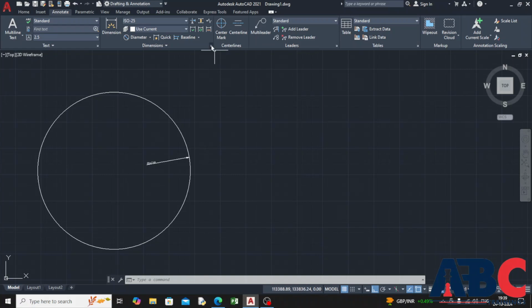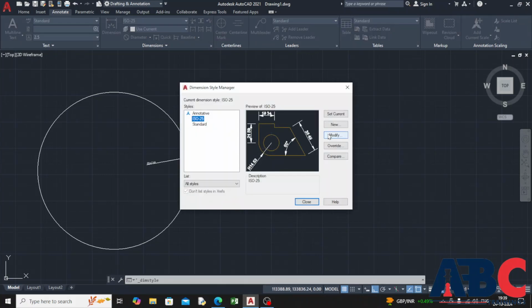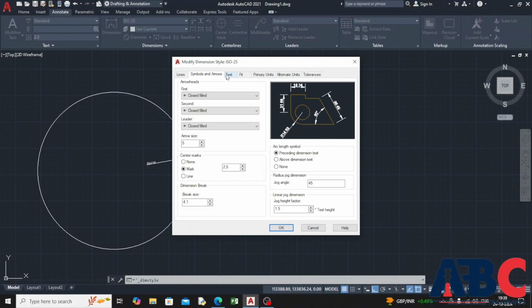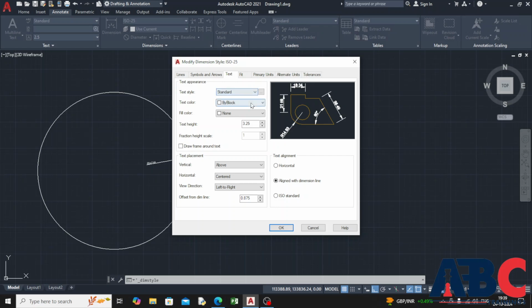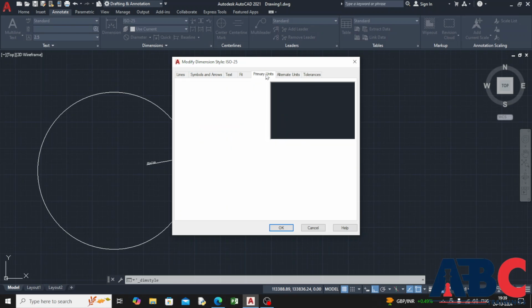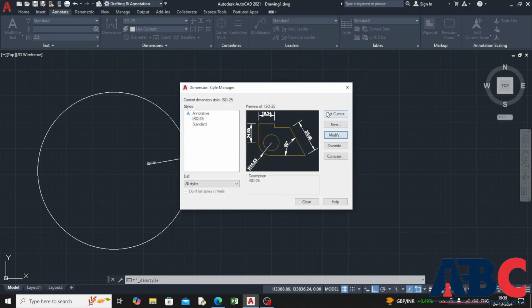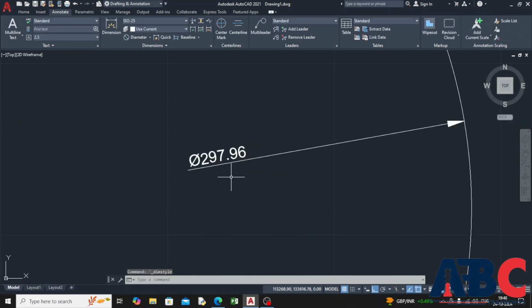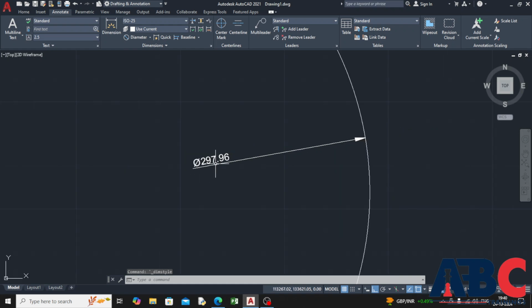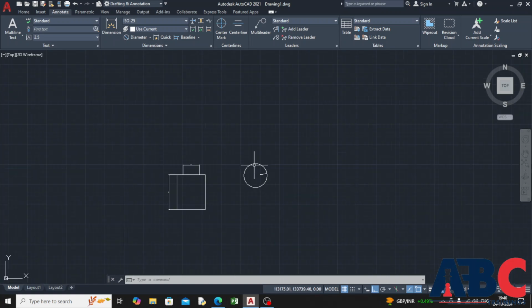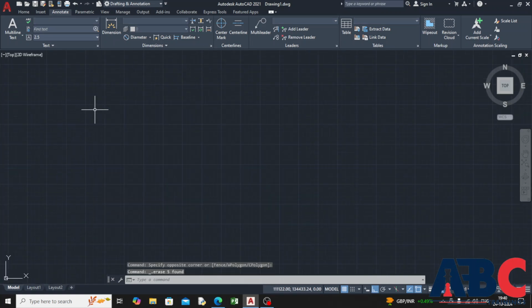Okay, I'm going to give the point, then modify. Okay, period, okay, set current, close. See, now you get the point using this option. Okay, hope you understand how to use this tool.